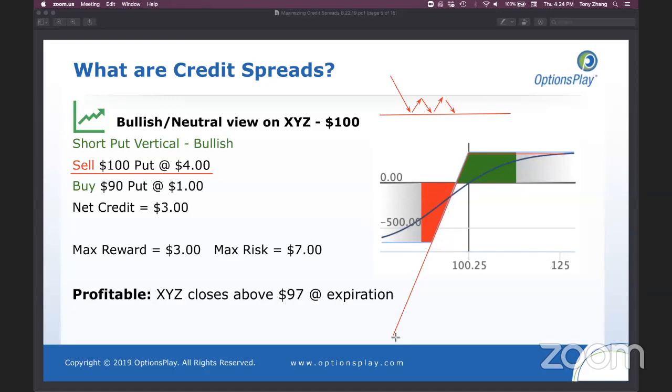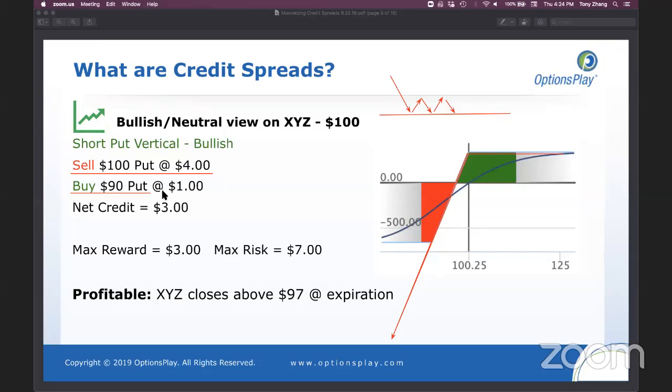Now, on a $100 stock, if I'm only going to collect $4 and I have unlimited risk to the downside, because when you sell a naked put, you have unlimited risk. As the stock keeps going lower and lower, you're going to risk more and more money. So even though I think the stock's going to stay above 100, there's always the chance that I'm wrong on this trade. And what happens if the stock falls right through it and goes all the way down to 90 or 80 or 75? That's really where I can have some severe losses. So that's why when you're selling a put credit spread, you don't want to just outright sell a put, because you have unlimited losses to the downside.